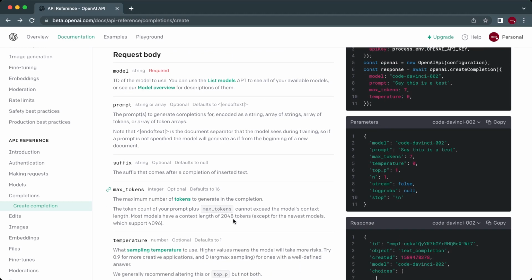Then there's the max tokens. If you head over to my Instagram account, you'll receive a lot of information on these things, where I specify what a token is, which is basically a sequence of characters that are broken up into at least 4 characters. So 1 token is equal to 4 characters or 0.7 words. So in the max tokens, you can specify the number of max tokens that you want the completion to be generated with. The maximum context length for most models is 2048 tokens, which is approximately 1500 words.